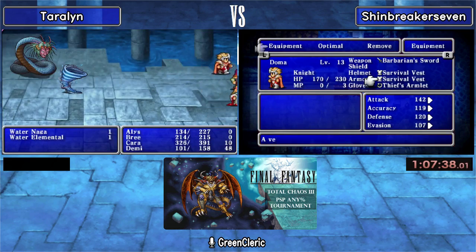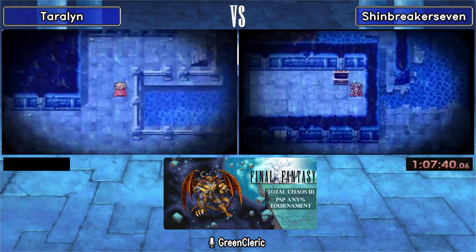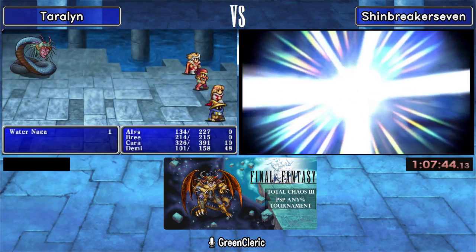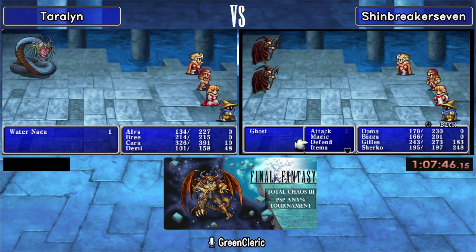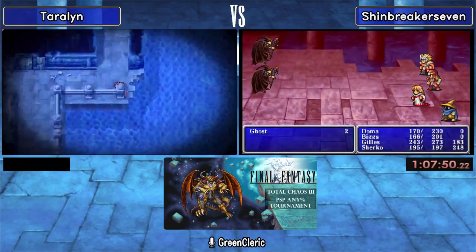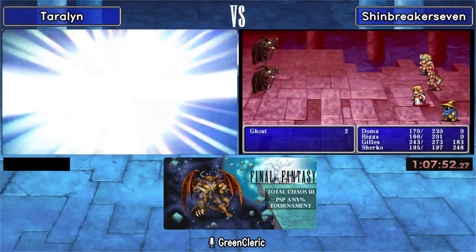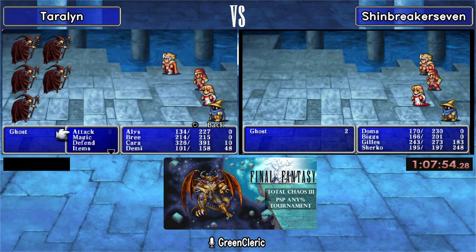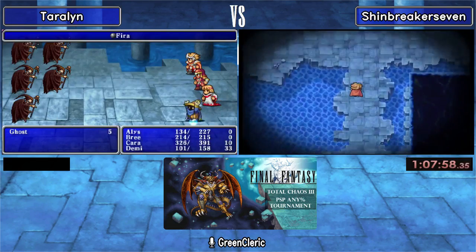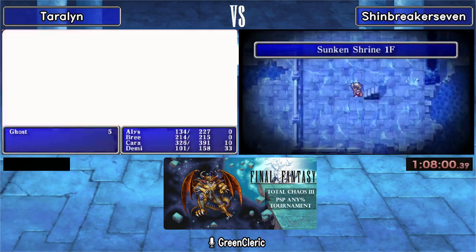So Shin is now going to be doing another piece of equipment management there, is we are going to be giving people the survival vest again. 1 more upgrade to our defense. And runs into a couple more ghosts. Speaking of ghosts, Taralyn runs into 5.